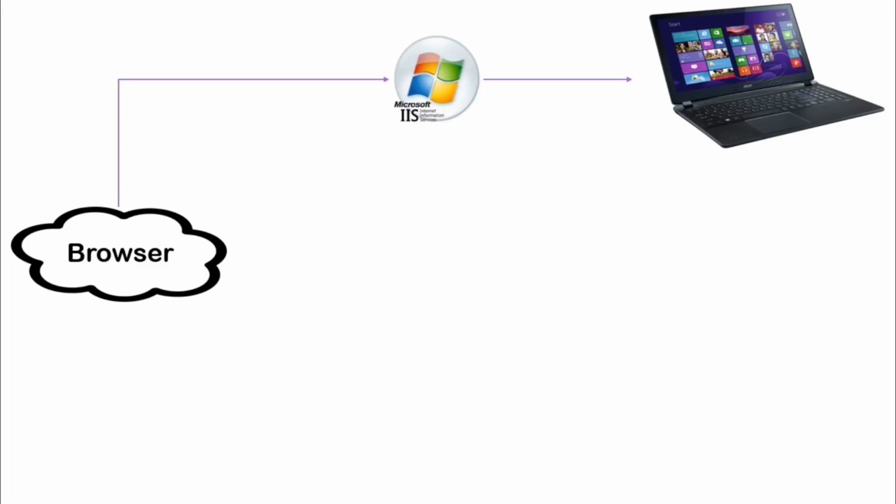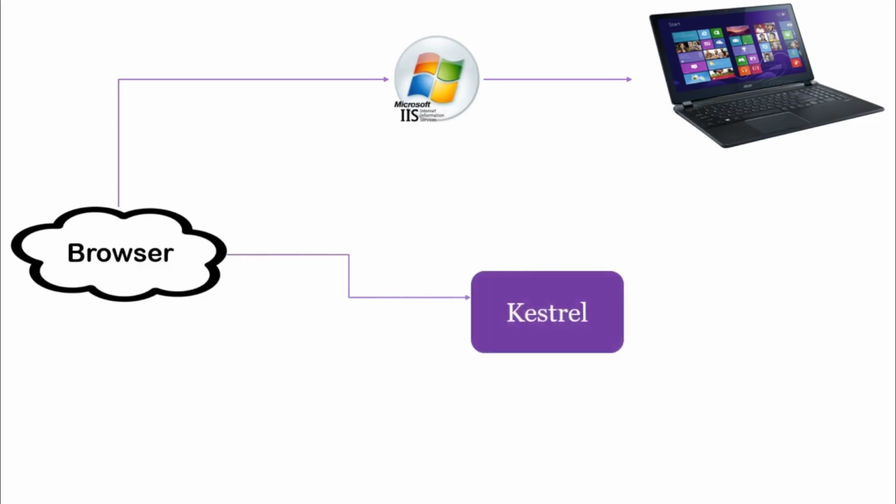But Kestrel is a lightweight server and Microsoft put every possible effort to make Kestrel the fastest web server in the world. I don't have any stats, but I guess Kestrel is the fastest web server available in the market. As Kestrel is a web server, it can act as a public-facing web server. This means we can install the Kestrel web server instead of IIS, and our .NET Core application will work. So this is the second approach when it comes to web server selection for the Windows platform.